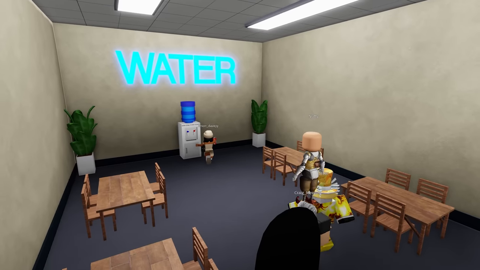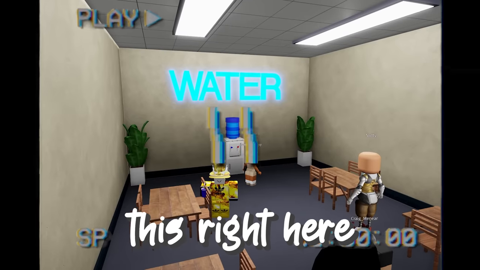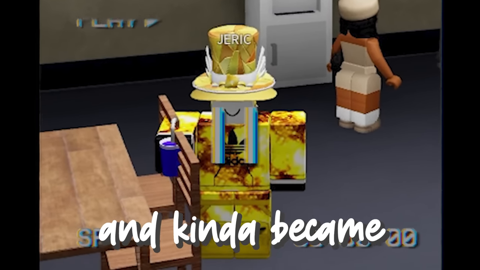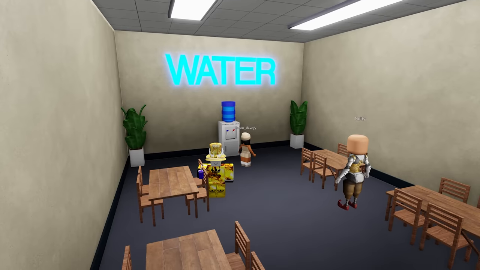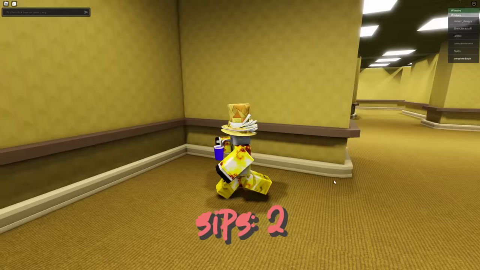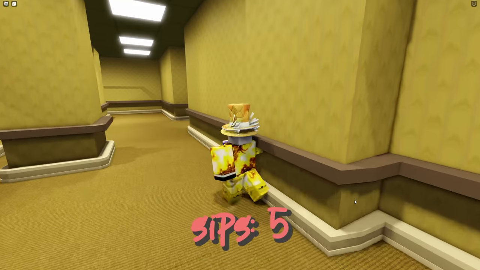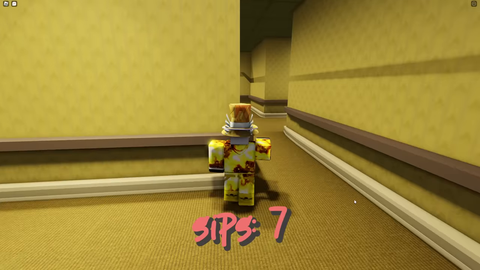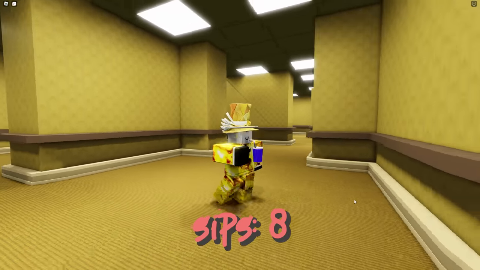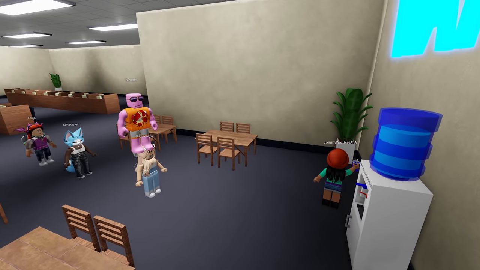And there he goes. But with the vending machine moved, more and more players were actually figuring out how to get into the back room. This right here is Jerk. He went off all on his own and kind of became the first to explore level 0. He's pretty thirsty. So, while Jerk was waterboarding himself, players in the lobby were, well, I don't actually know what they were doing.